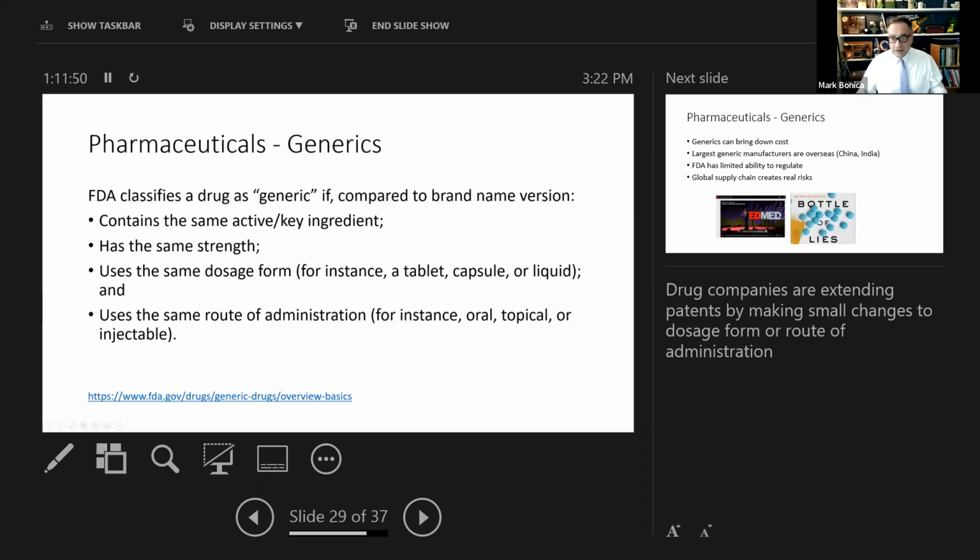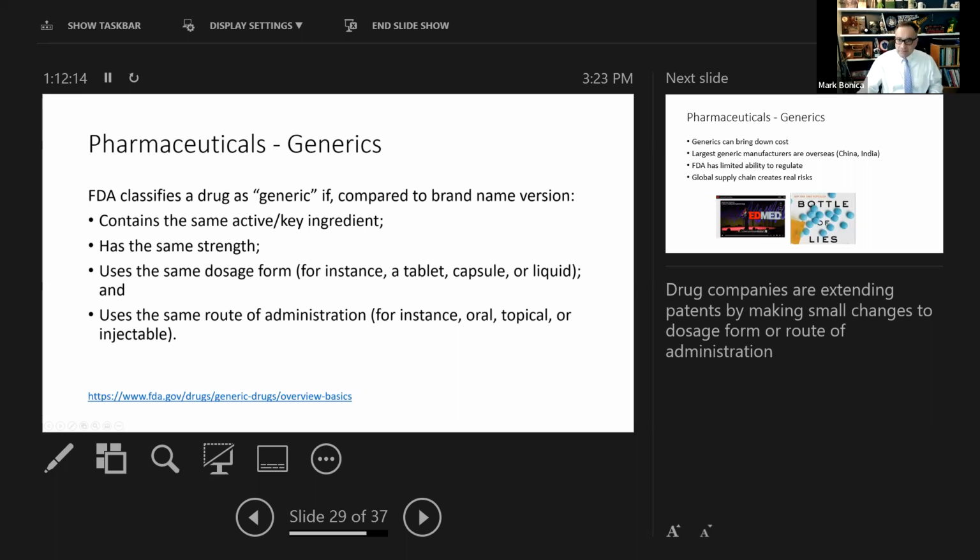Now, speaking of going off patent, when something goes off patent, it can be made into a generic. So I never buy Motrin. I just go buy generic ibuprofen. Motrin is the brand name for ibuprofen. I don't need sexy ibuprofen, fancy Motrin ibuprofen. I'm just going to use generic ibuprofen.